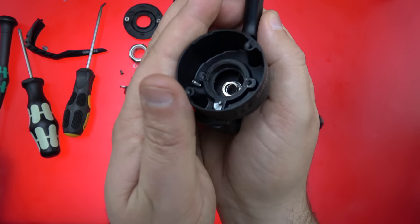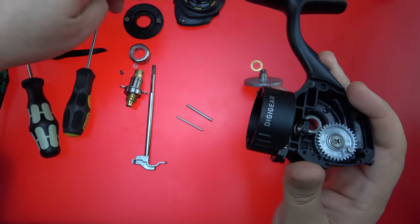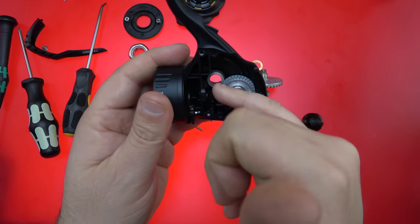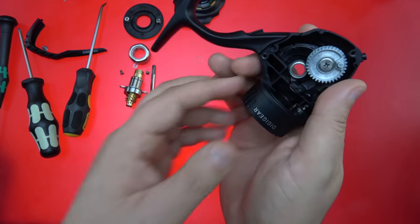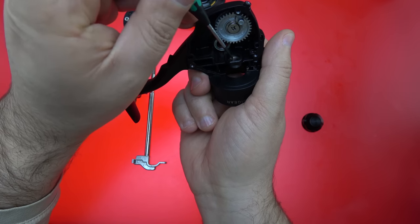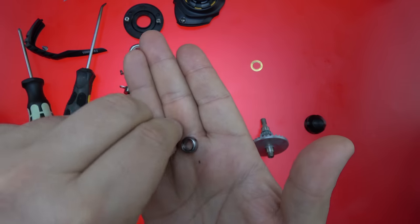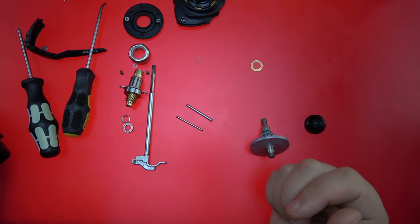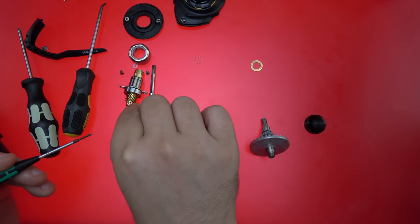Now, looking here, you can see that that bushing is still there. I'll grab that other screw that stayed in there. Bad baby, bad baby. And that second pinion support bearing. Oh, that's magnetic apparently.